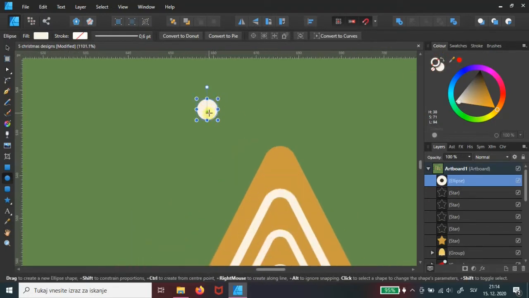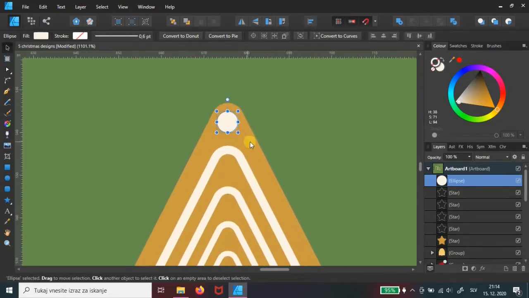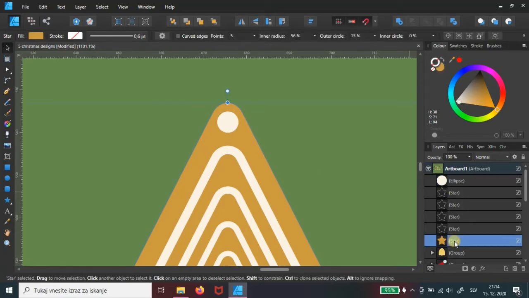Now with the circle, I'm gonna make a little hole. Need a solid form though. Need a move tool. I'm gonna place it on top, and we are actually gonna choose the biggest star.